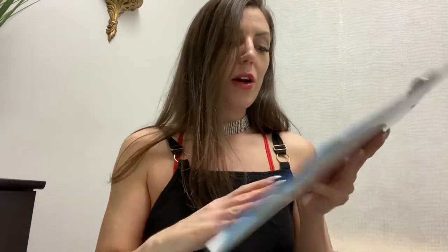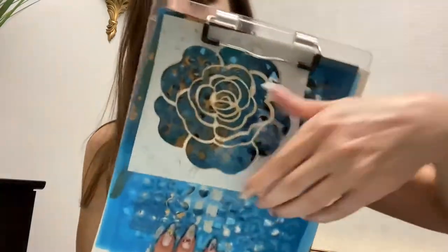I grabbed some brushes in different sizes and filled this vase up with bleach — just regular household bleach. I do realize it looks like a drinking glass, so make sure you don't accidentally drink it. I headed out the door with my supplies and remembered I just organized my art drawer.